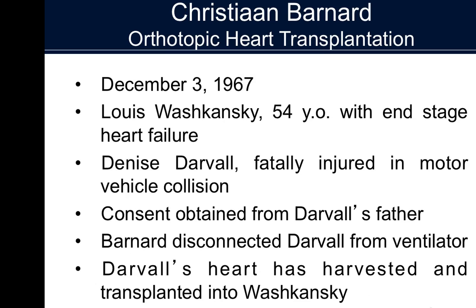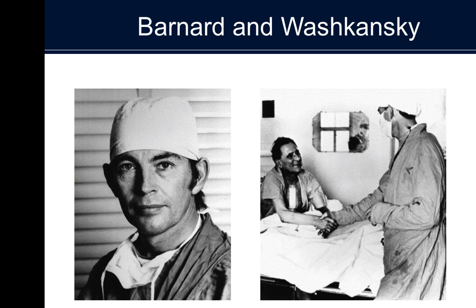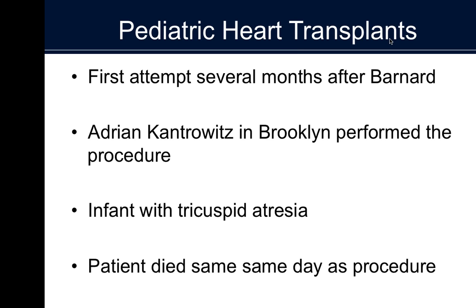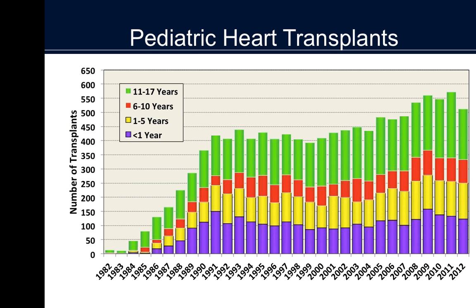Some of the very early pioneers in making heart transplant a reality was Norman Shumway. He was at Stanford — a scientist and a surgeon who did great work in immunosuppression and was really able to extend the survival of heart transplants. He performed the first heart transplant in the United States and introduced a medicine called cyclosporine, which really made organ transplant a reality. But he was not the first person to ever do a heart transplant — that was Christian Bernard, in 1967, transplanting a heart to a young lady, Denise Darbo, who was fatally injured in a car accident. They talked to her parents about allowing them to use her heart, and they agreed. The heart was transplanted into Mr. Wyshanski, and he is pictured here shaking hands with Dr. Bernard.